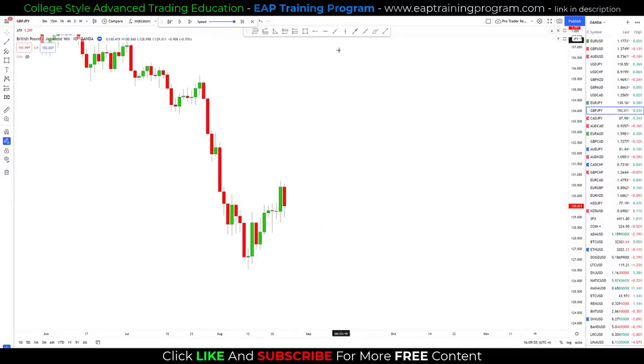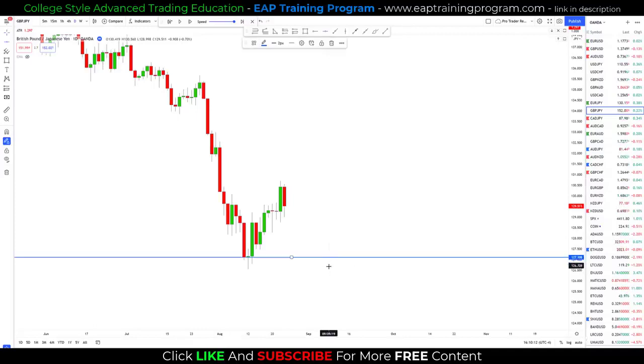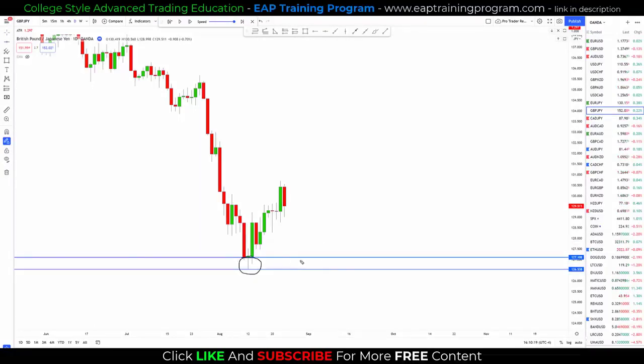As I mentioned earlier, you always want to have rules for each chart pattern that you're going to be trading. My rule for these is that I make a box from the lowest body of the swing low to the lowest low of the swing low. We'll do that with horizontal lines to make it easier to see. So that would look like this right here. This would be the zone that I want price to test but not close below.